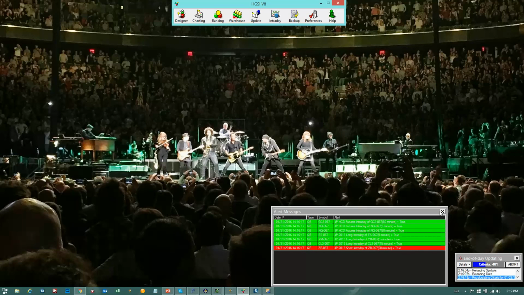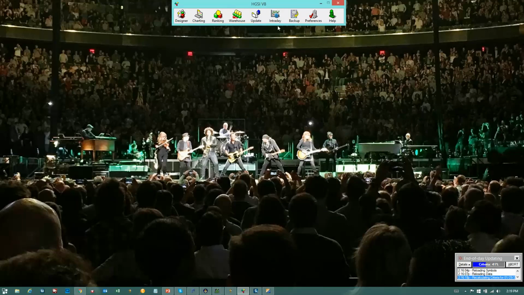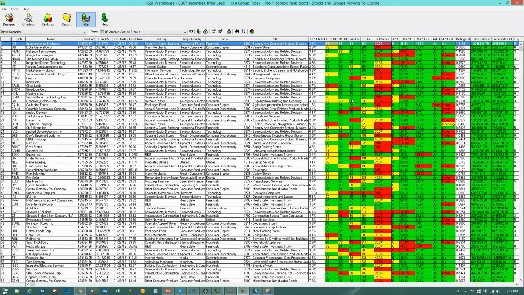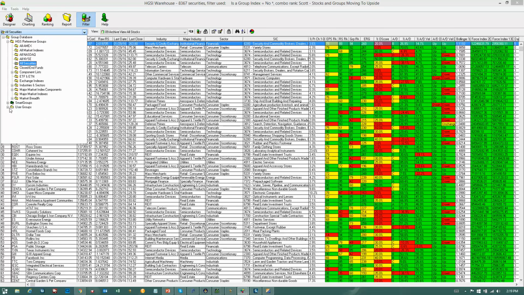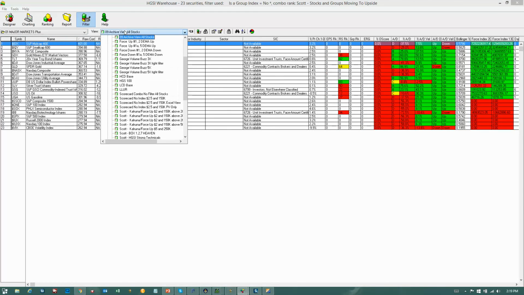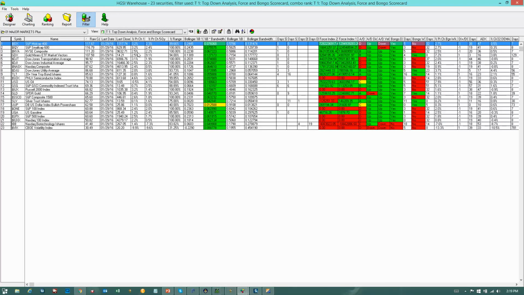All right. Clean this up a little bit. Let's go into HGSI. Let's go into Woodward and Brown user groups. Let's look at major market index, major markets plus, and let's go into the top-down view. Top-down view is price and volume. It really puts most of the weight on Friday, a little bit of weight on the last week, and just a teeny bit of weight over the last 3 weeks.